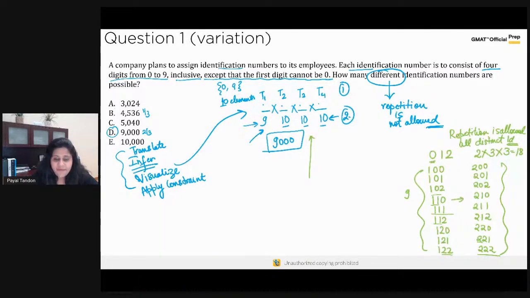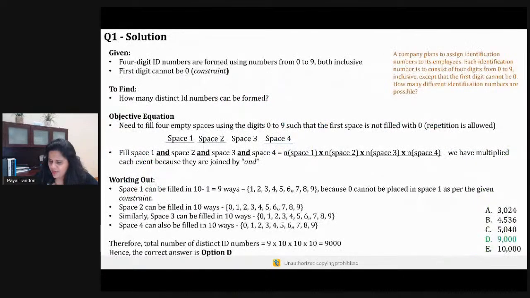And if this point is not clear right now, I want you to do this on your own. Work it out with a smaller set of numbers so that you can visualize and internalize what it means to have 10 options and whatnot. All right, now let's go on to our next question. And again, a detailed text-based solution is over here, so you can take a look at that.